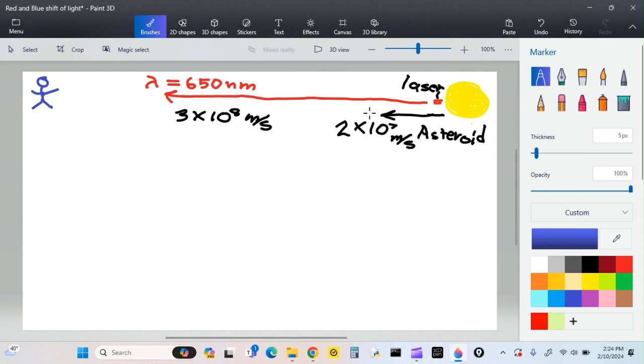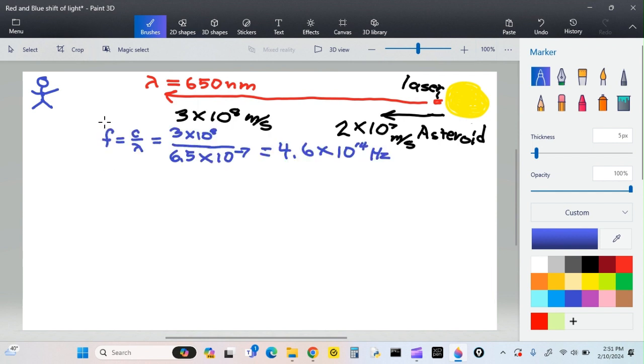So let's figure out, as if the Doppler effect was the change in color, what this observer would see. Here's some calculations I did. The frequency of a laser that's 650 nanometers, that's usually the way lasers or light is listed, in wavelengths, but what I'm going to do is put it in frequency. This C represents the speed of light. C is the constant used for speed of light.